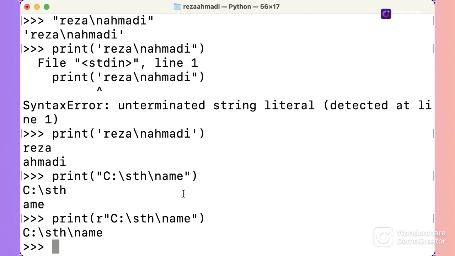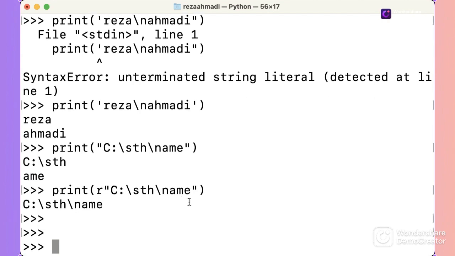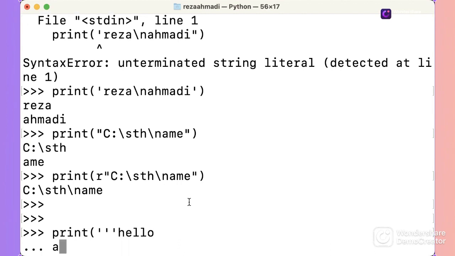Another thing in a string that is interesting is sometimes we want to prevent end of line. Look at this one. I want to say print with three quotes, single or double quotes. We can go to the next line. So let's say Reza Ahmadi, one, two, three, and I close it.